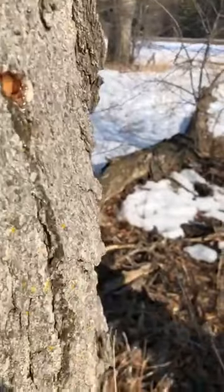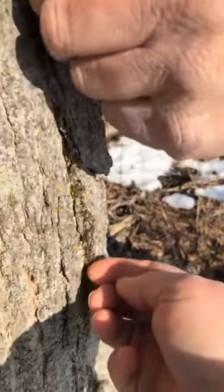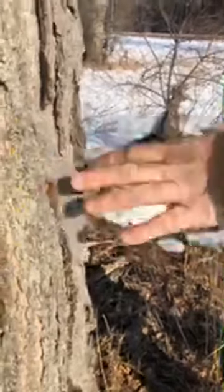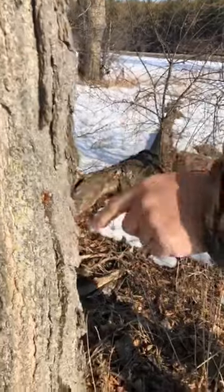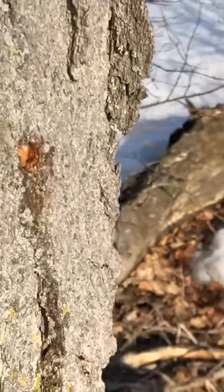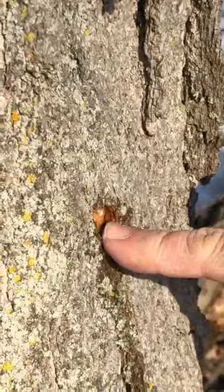Oh yeah, so we're definitely already ready to go here. One of the things that's important and good is that you have white wood coming out. If the tree has been damaged previously, maybe when it was younger, there was a branch there that broke off, or there was a tap and maybe we missed it, when you drilled, the wood that came out would have been much darker. And also the sap coming out tells us we've got a nice spot for us.